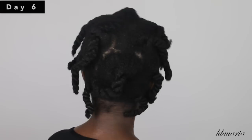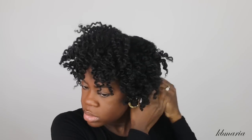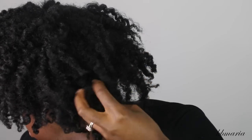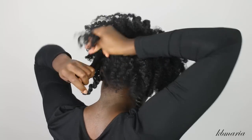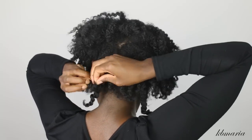Now it is day six and I'm going to take my hair down. It still looks super defined and super moisturized. It is now night six — I wanted to come back and show you all how I am still re-twisting my hair in those large sections. As you can see I've lost a little bit of definition in the back. If you want to, you can always go back in with your product, reapply it, and re-twist your hair.